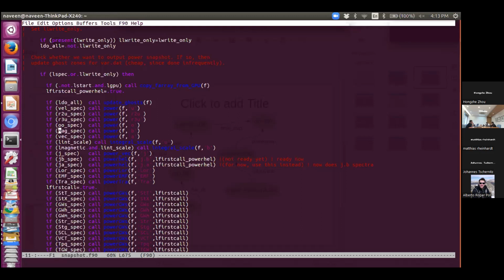About hydro, I'm not quite sure, because no hydro is also doing something, but I'm not sure whether it's really defining a proper U array. So it might also be in order to put here an L hydro and L int scale, but I would have to look up what no hydro is really doing. But in the magnetic case, it's completely clear that no magnetic is not providing any magnetic field. That's why we have to ask here. Okay, yeah, thanks, Matthias.